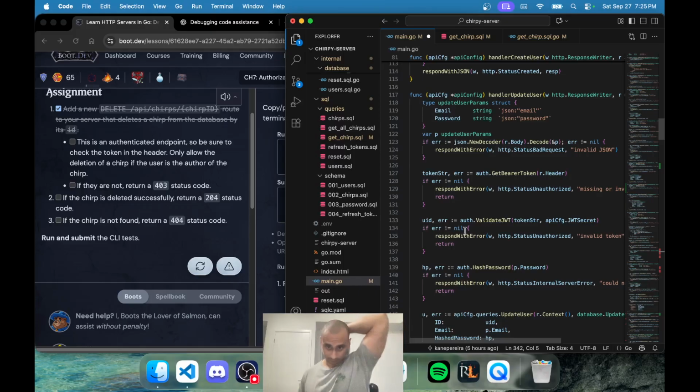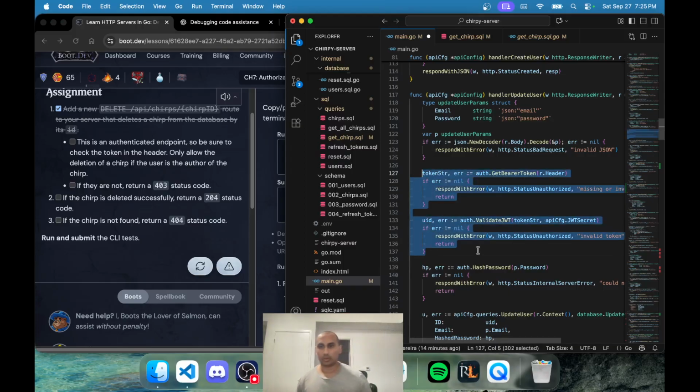Token, UID. So the auth bearer header pretty much checks the header.